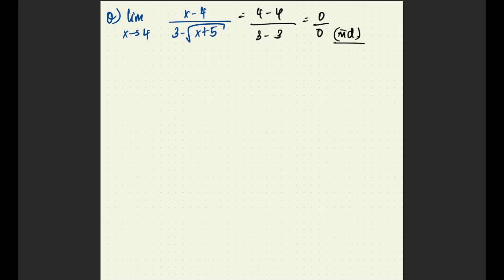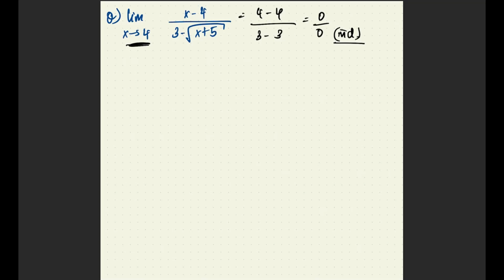So what should we do in this case? We know that there's a square root, but in this case, x is just approaching 4. It's not approaching infinity. If x was approaching infinity and we had the square root, then that's a whole different discussion. So here we know x is approaching 4. We have a square root. There is no factorization or any other technique we can apply. So what does that say? That we have to go for the good old conjugate method.